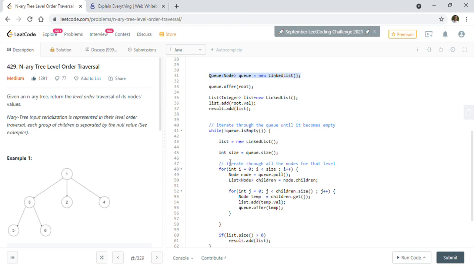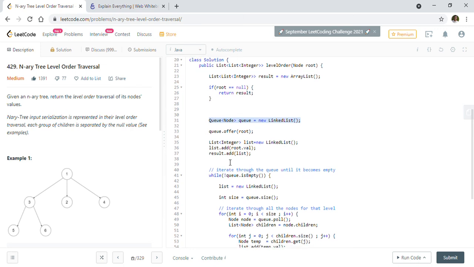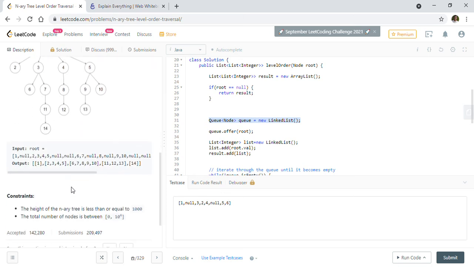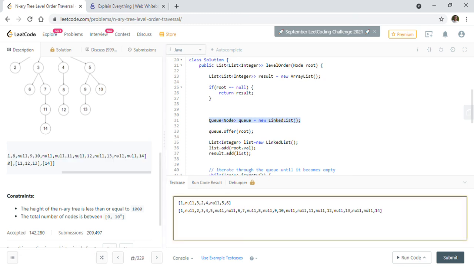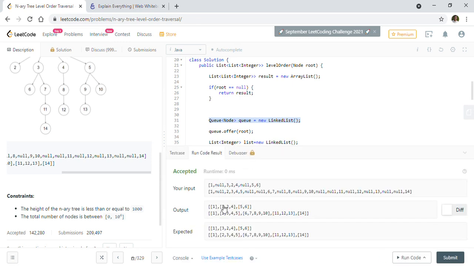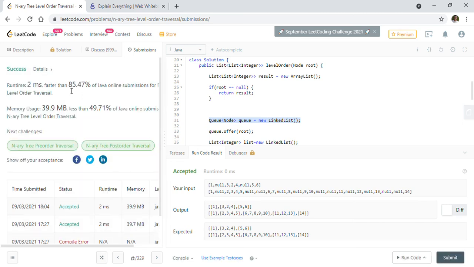So I'm going to push this code into my GitHub repository and I'll give you the link so you can take a look at the details. Let's take both examples that they gave us. The first one is the example that is there, and let's take this other example here, and let's just run these examples first. So yeah, both our examples passed. Let's quickly submit this solution. The code got accepted. It runs in 2 ms and it is at about 85% on runtime.